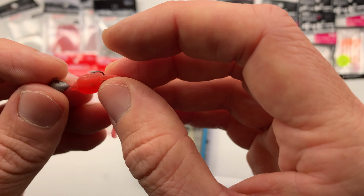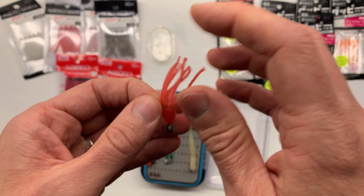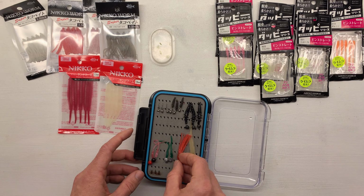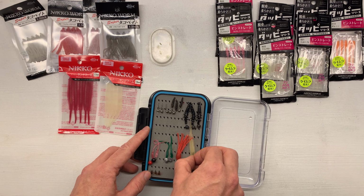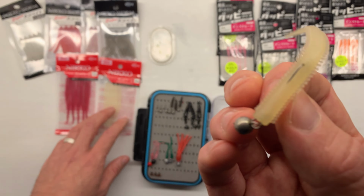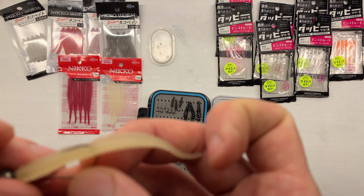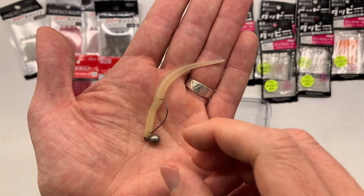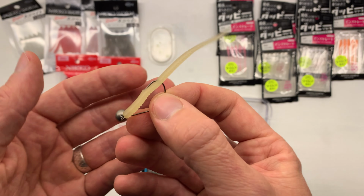And that will lead me on to the second to last one. I don't want to go on too long. This is the Dappy sandworm. This is 3.3 inches, which is, I wouldn't usually fish a lure this big. This is actually on not a great offset hook, size 2. It probably needs to be a worm hook.